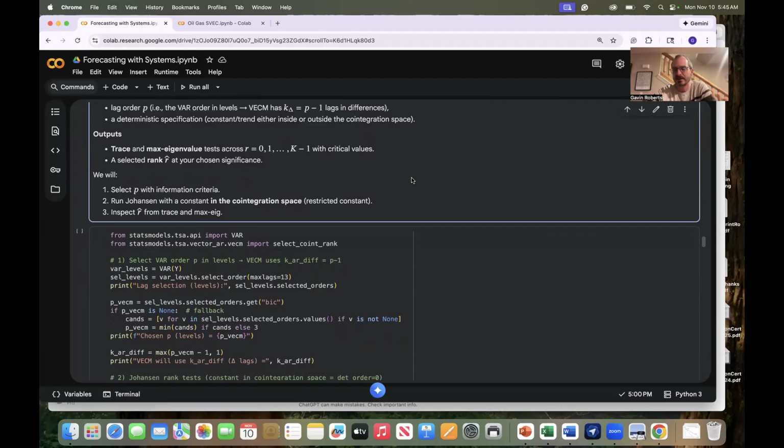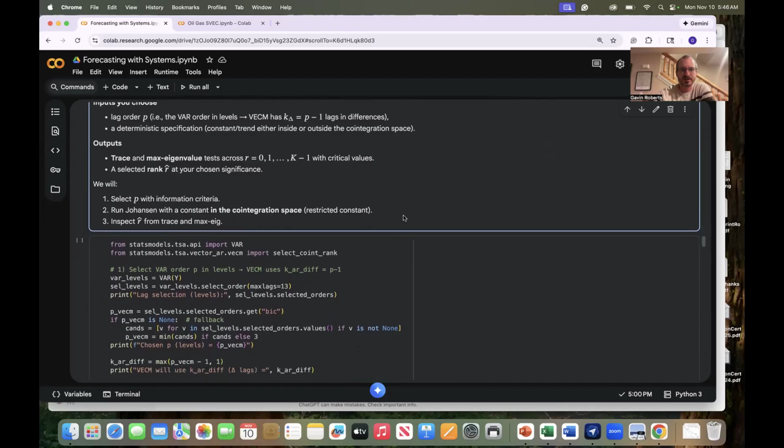We also need to think about whether we have constants or trends in or outside the co-integrating space. We might think that this stationary co-integrating vector is changing over time, but linearly. So we put a time trend in there, and that would work with co-integration. In our system, we don't have that, but we could test and compare the results across different models to see which one's better, the one where I'm using a trend or the one where I'm not.